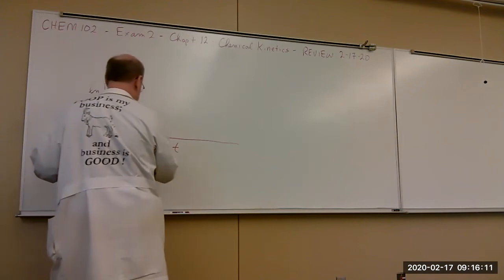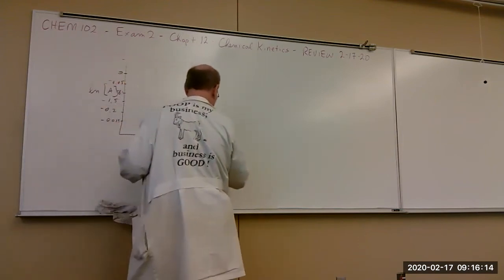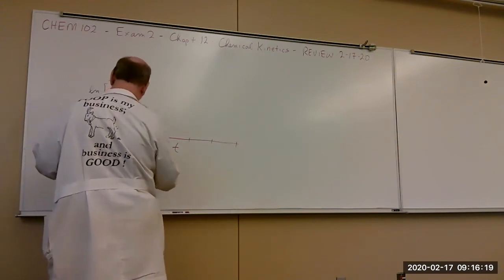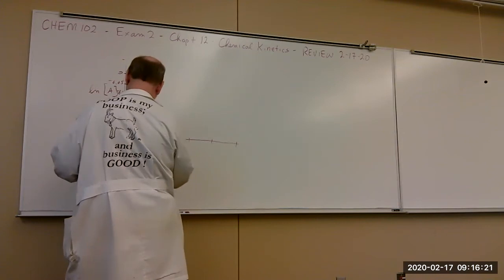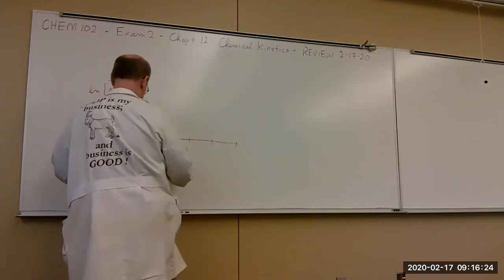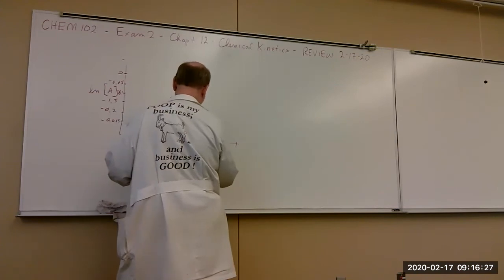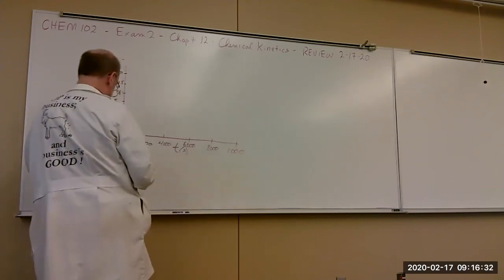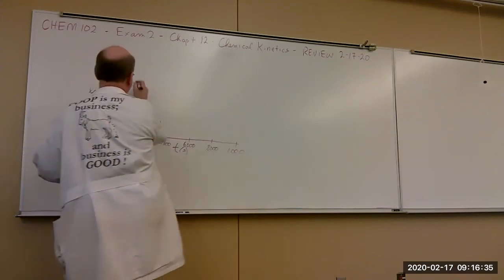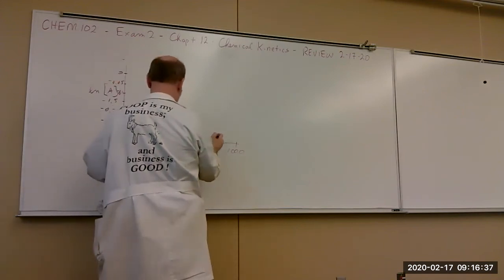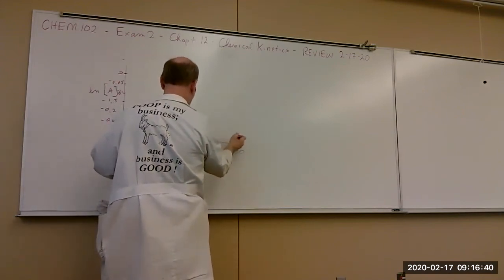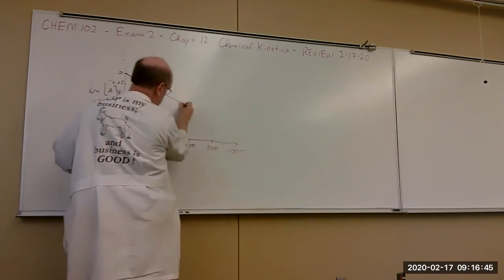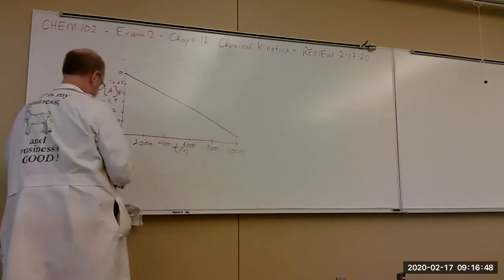And then let's say it takes a certain amount of time here. Say this is a really slow reaction. This is in seconds. And we're going to get a straight line that goes from 0 to about right here, as straight as I can. Like that. Okay?